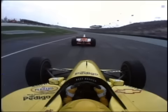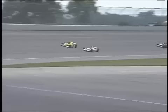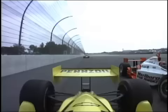Firestone telemetry for you, Scott. You can see the speed, Paul, 218, going towards 220 miles an hour in the turns. That 97%, that's full throttle basically on these cars. And look at the G's, up to 3 G's. A driver's going to be doing that every lap for 400 miles. But also some negative G's.